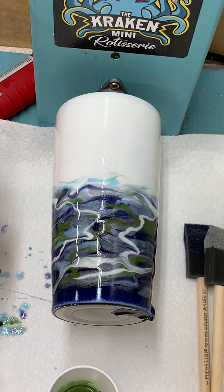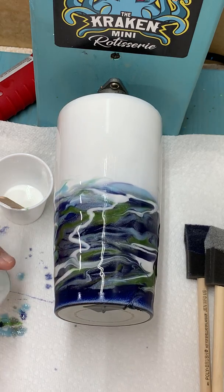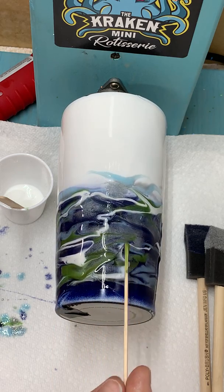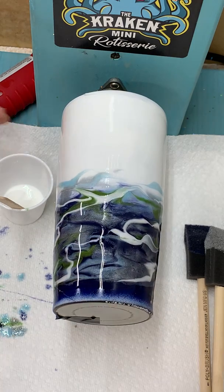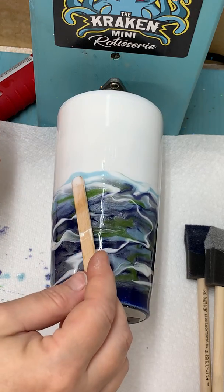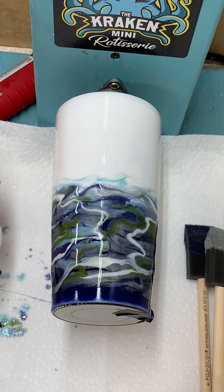I see a spot I don't like over here, so I'm going to take a little bit of color, maybe this green, and fix this. I don't like how it did this, so I'm going to break that up. And the good part about acrylics mixed into epoxy is there's so many things that you can do. I mean, you can fix it. If you see something you don't like, you can just manipulate it and fix it.